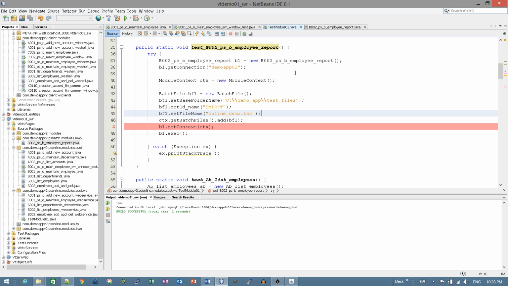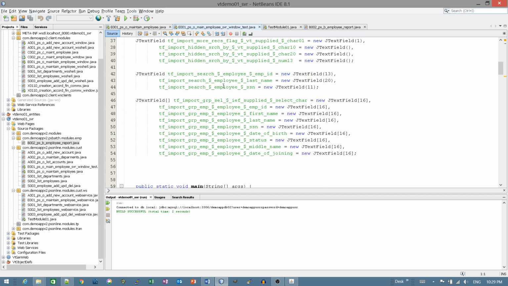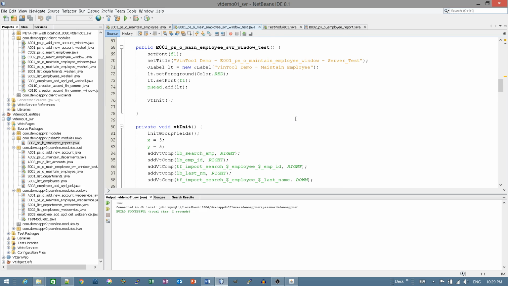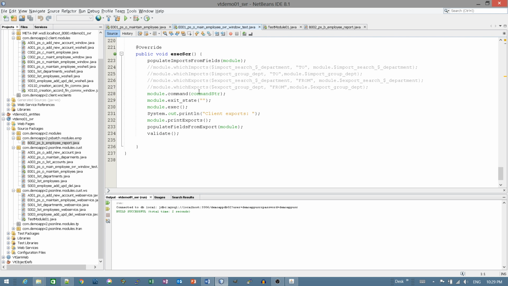So the next step that I'm going to show you is how you trace, how you go line by line into the execution. Let's start with this. This is a window, and it's got all the JText fields, and this is where the actual execution starts.